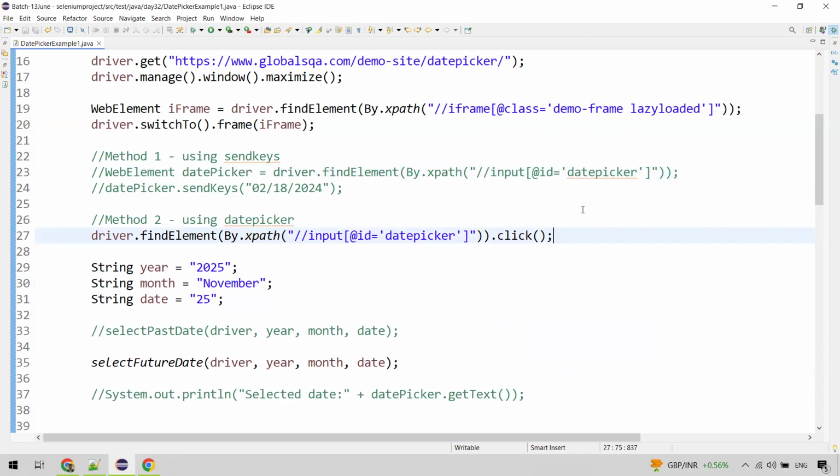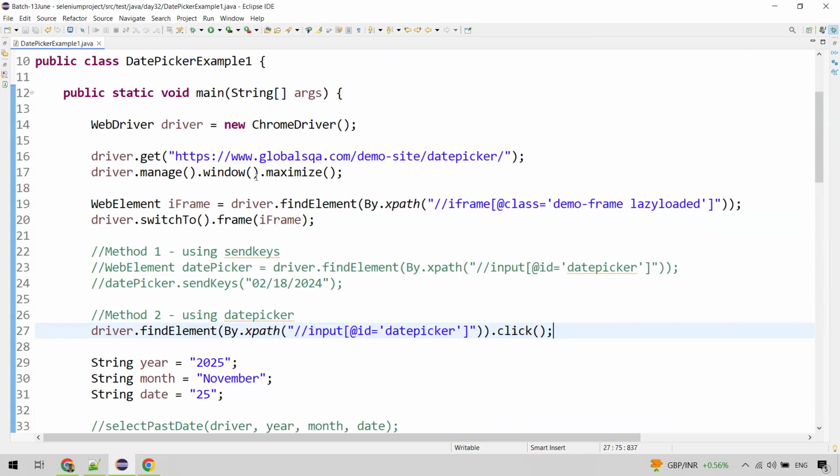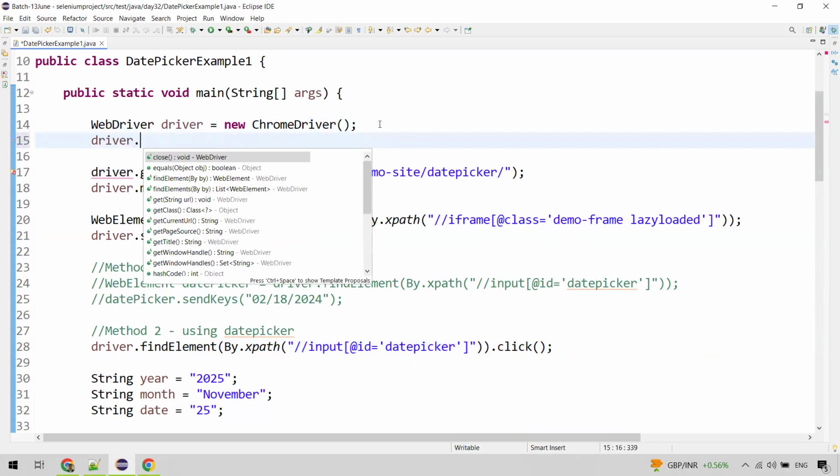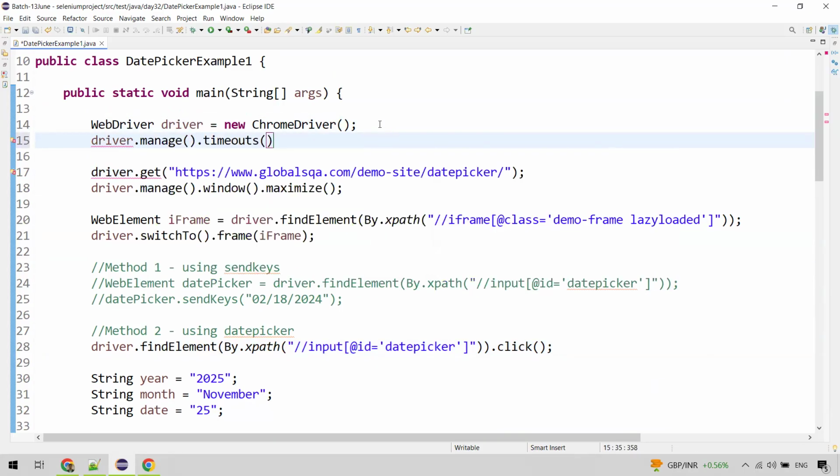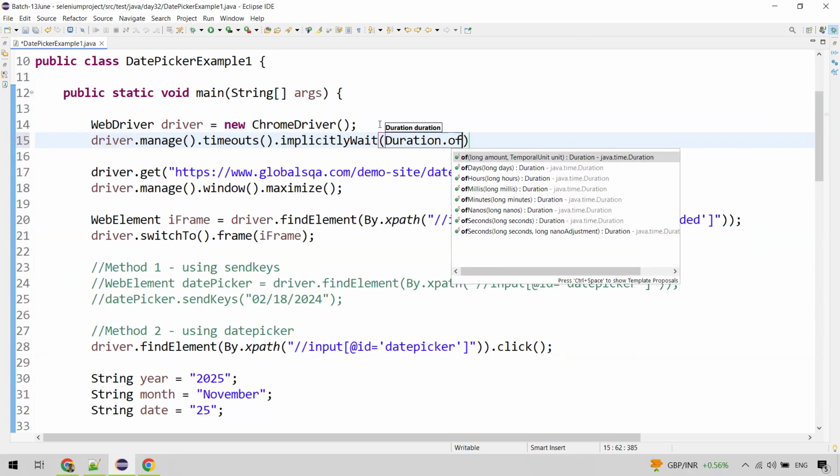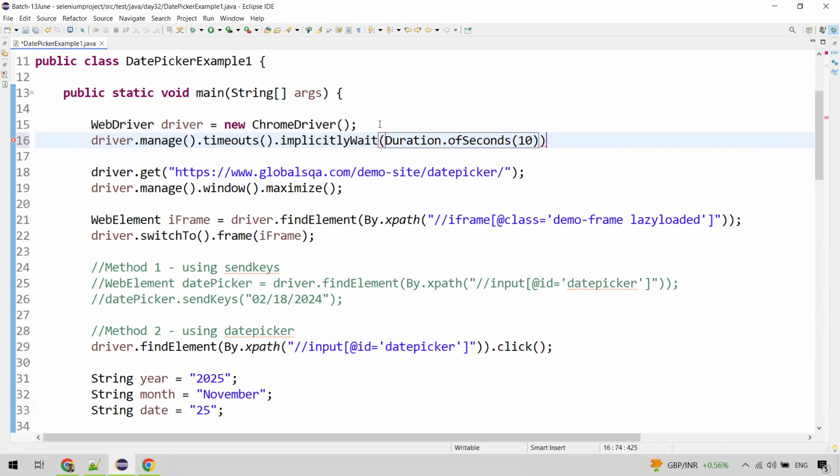Find element picker dot click, right? I think after this change, it was breaking. And also it's better we include the implicit wait. Driver dot manage dot timeouts dot implicit wait. And maybe we can give a default of 10 seconds.